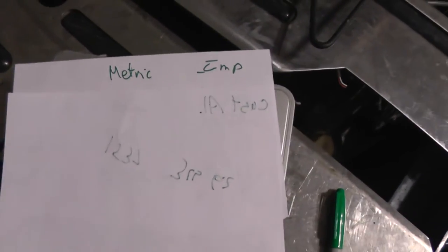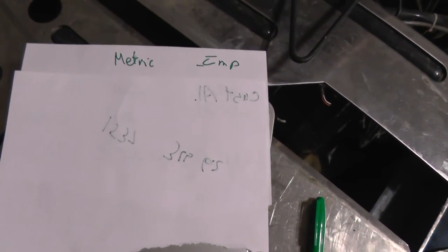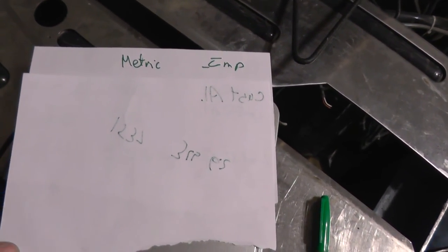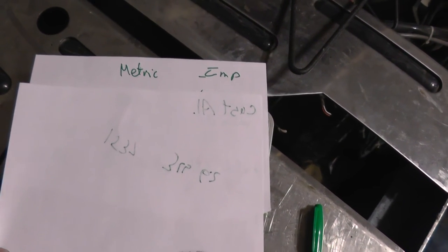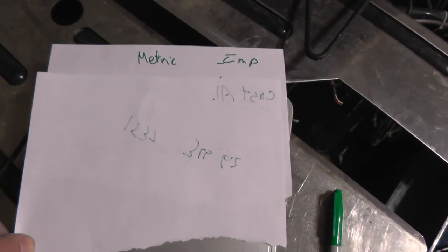So a quick little wrap up here - those screen doors really don't take too long at all to take apart. If I wasn't filming I could probably do one in maybe 10 minutes or so. You do get quite a bit of good clean aluminum out of it. For the steel screws and tin, there really wasn't much to worry about - it's pretty negligible, maybe two or three cents.